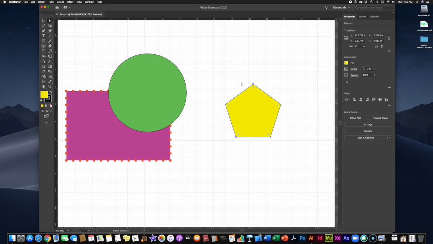And then sort of behind the scenes, invisible to us, Illustrator does the mathematical equation to figure out where on this ruler, on the X scale, which is horizontal, and on the Y scale, which is vertical, this anchor point is landing on the grid. And then based on that exact location, which you can see up here, it can go ahead and do the geometry, it can do the math for making the shape.